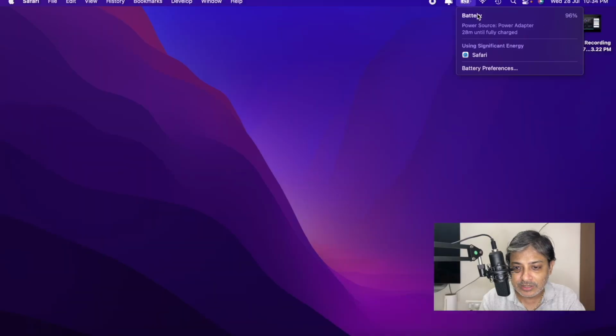If you're using macOS Monterey beta, you're mostly on public beta 3 because that's the latest public beta. One of the issues that you'll face there is when you click on the battery. What happens in beta 3 is that once you connect the power source, whatever percentage is there at the time of connecting the power source, it will get stuck at that. It does not move forward even though the battery is charging.